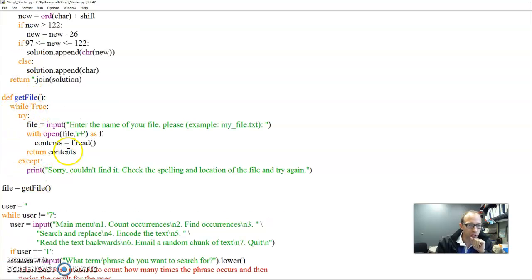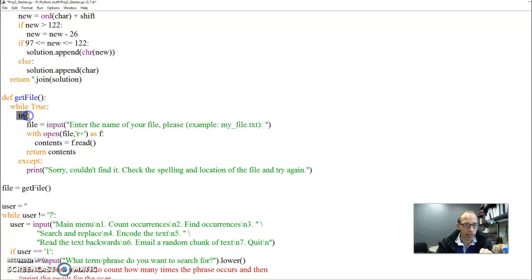The getFile function, here I would like you to not copy this character for character. With this one, you should get the idea of what I'm doing here, but then you should not have this in front of you as you're doing it. So what you want to do inside this is we're trying to get the user to input a file, but we need to make sure that it's a valid file name in the correct location.